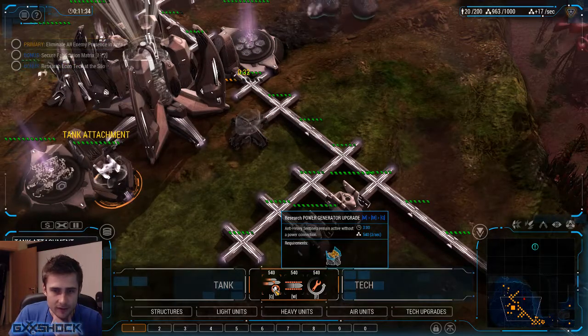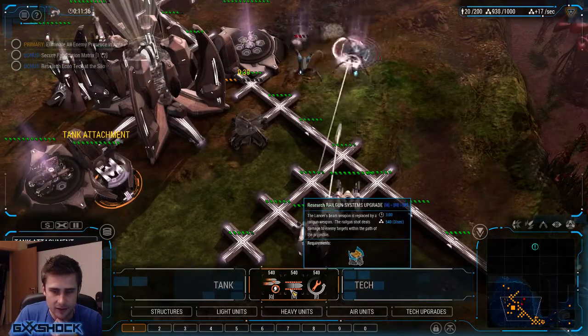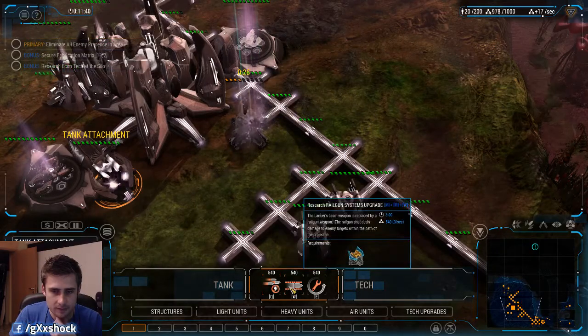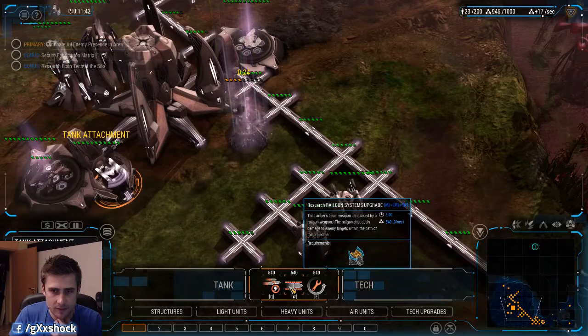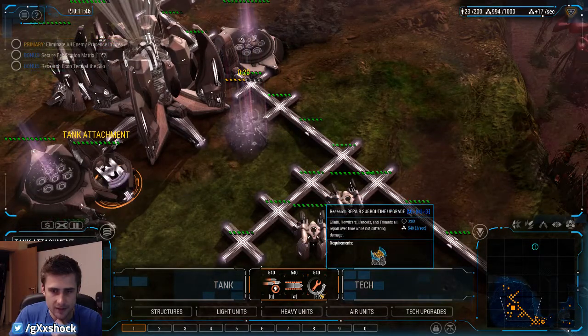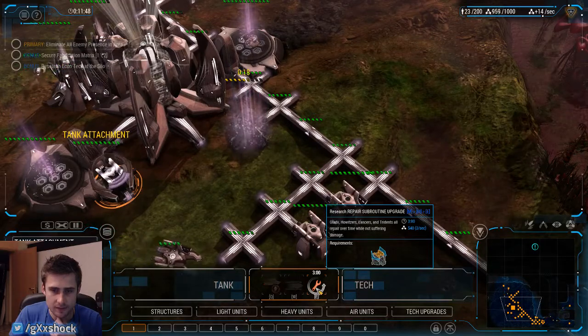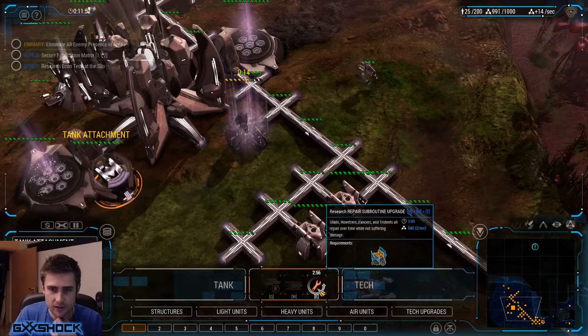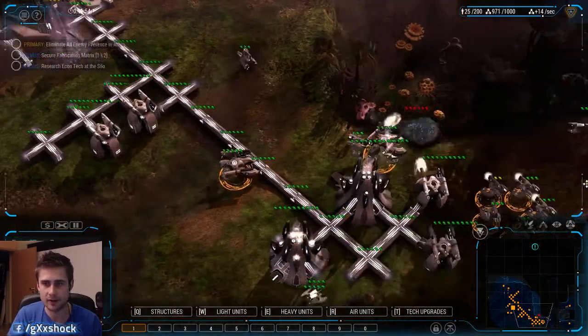But what can we go for? Remain active without a power connection. Okay, that's kind of cool. Lancer's beam weapons is replaced by a railgun. We can't really build lancers. Oh, I like this one. Beginning tank tech. Howitzers, lancers, and tridents all repair over time. This is gonna help out quite a bit.